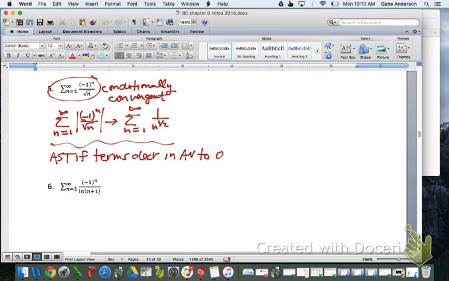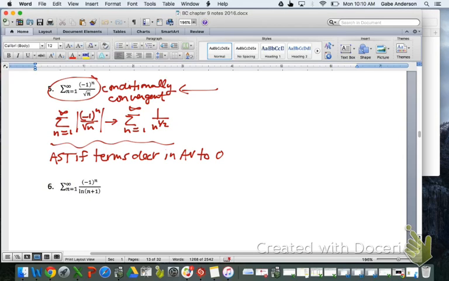So if you think about 1 over root n, as n gets bigger and bigger, won't the terms still go to 0? They'll get to 0 pretty slowly, but they'll get to 0. And so with the alternating element, it really doesn't matter how fast or slow the terms get to 0. As long as the term gets to 0 and you combine that with plus minus, you do get convergence. So in other words, with the plus minus stuff, we get convergence. Without the plus minus stuff, we get divergence. That means you guys were right, we are conditionally convergent on this one.